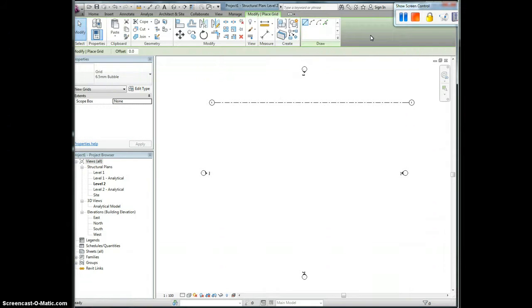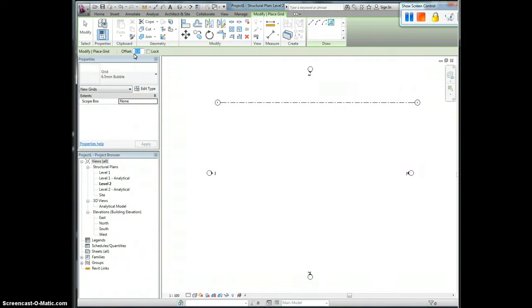But this time when I draw grid line, I'm going to show you a new method of drawing. Last time we always use this draw line method. When you pick this and you put the cursor here, you're going to see you enter dimension. You draw, click and click. Now I'm going to show you a new method. You can use this pick a line, because we already have a line here. You pick a line and you change the offset distance. 20 meters for my case, 20, 0, 0, 0. I can lock it.